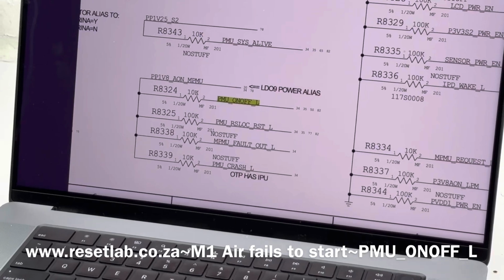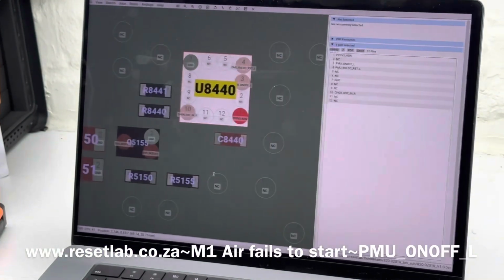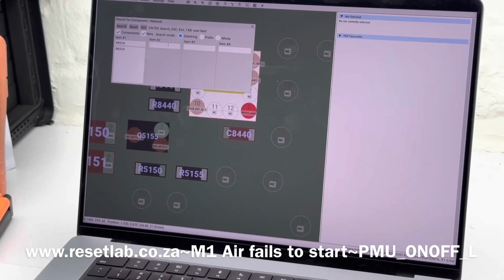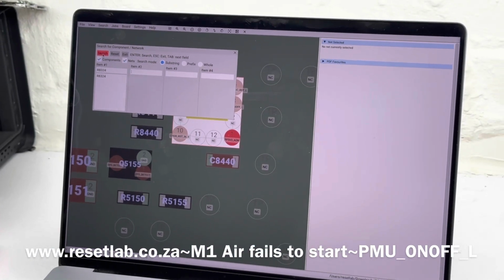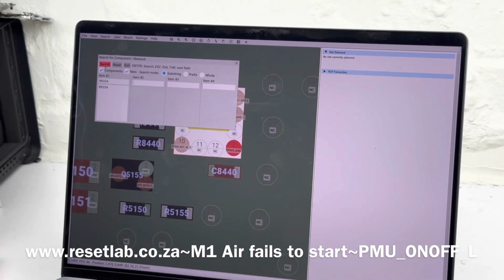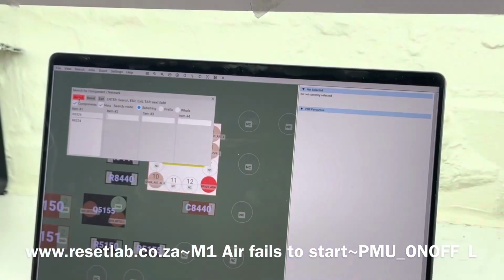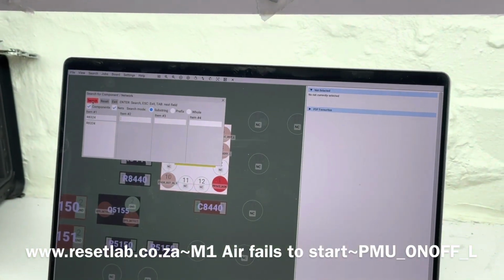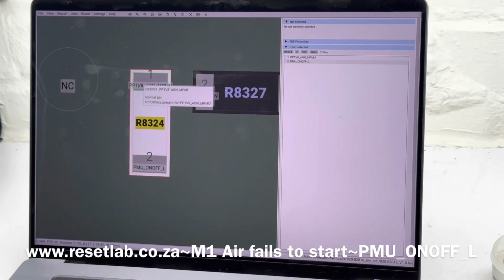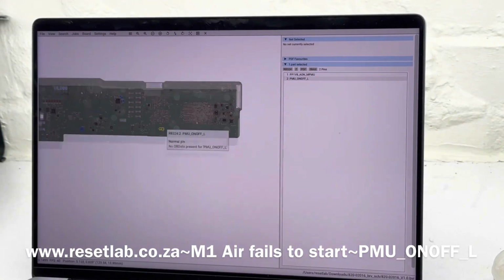So now let us see what R8324 looks like. We copy that and paste it on our board view to see what that resistor looks like. That resistor is basically going to be our pull up. On one side it's going to have 1.8 volt, and on the other side, which is currently 0 volt, the PMU, it's supposed to be 1.8 volt also, and it will only become lowered when the power button is pressed. But at the moment it's basically in depress. So you have 1.8 volt here, and here you should have the same until you press your power button. So let us look at that resistor and see what's going on.